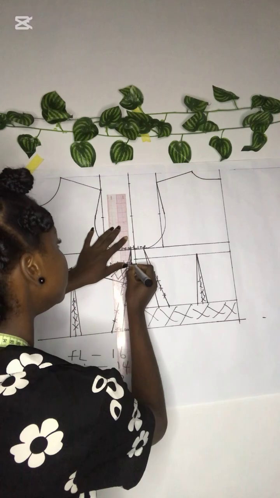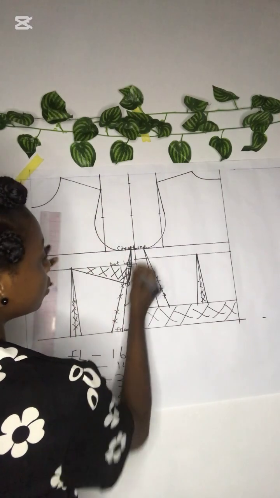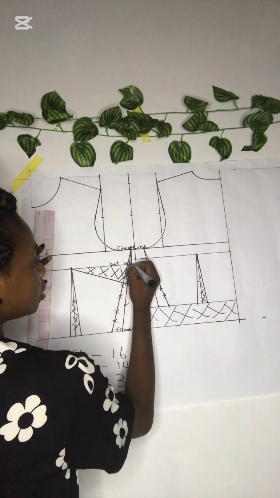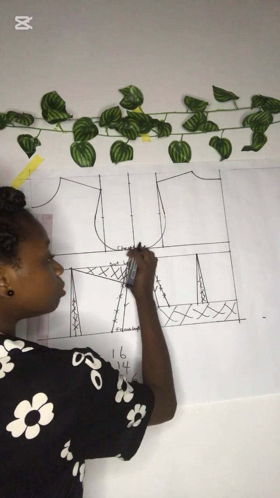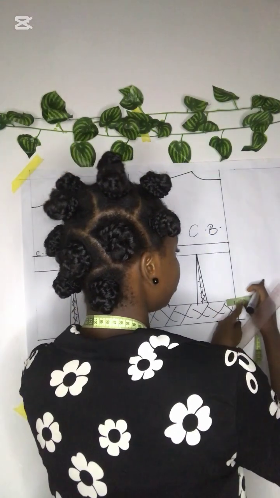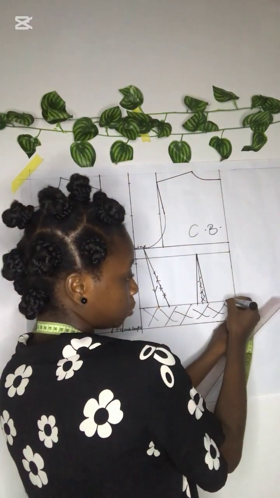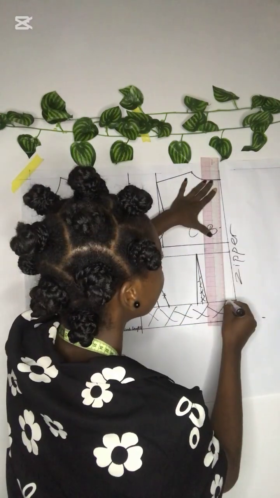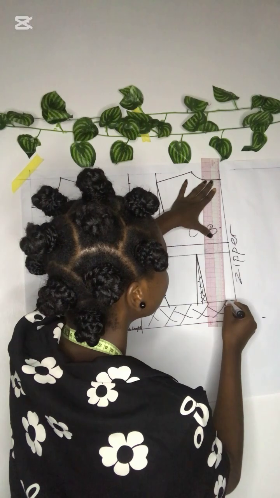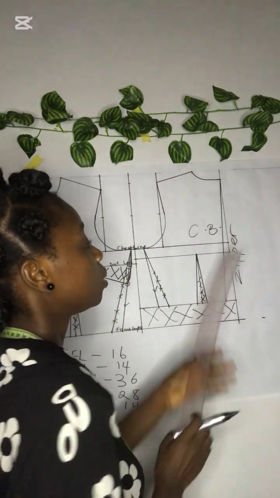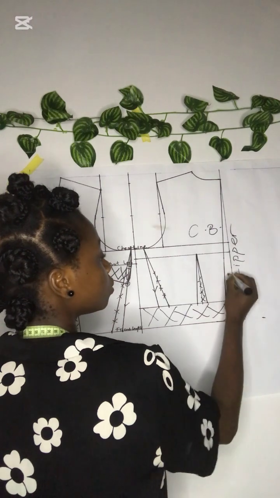So make sure you remember to put your bust dart, because if you don't, look at now. If you close this bust dart, can you see that? For example, just use your eye to tear off that middle part that I cancelled in the bust. That's at the side where my hand is now. If you use your eyes to cut that part out, you're going to see that the length of the side now is going to be the same with the length of the back side. So that's what that bust dart is. If you do not remember to close your bust dart, your front is going to be longer than the back.